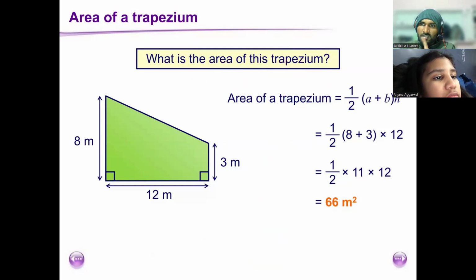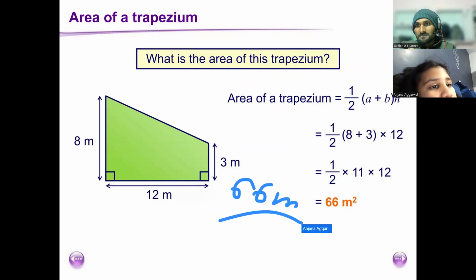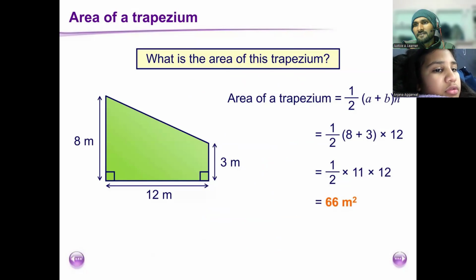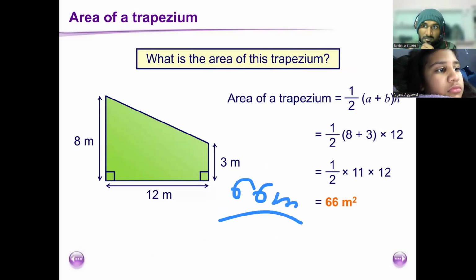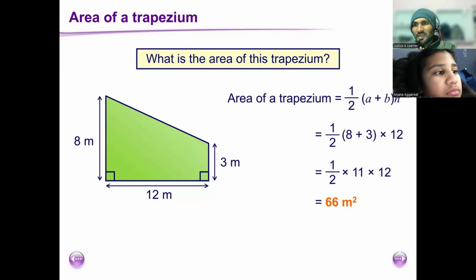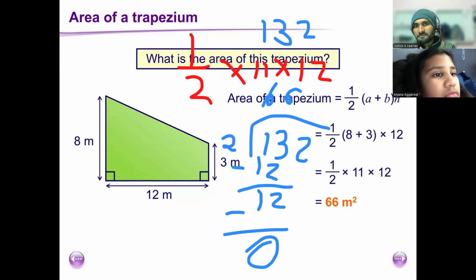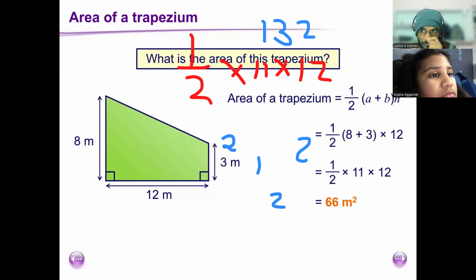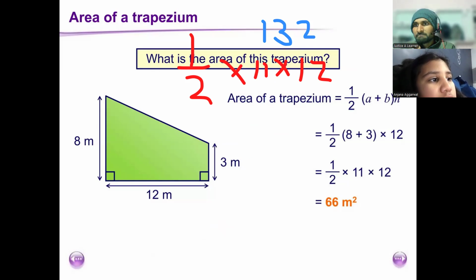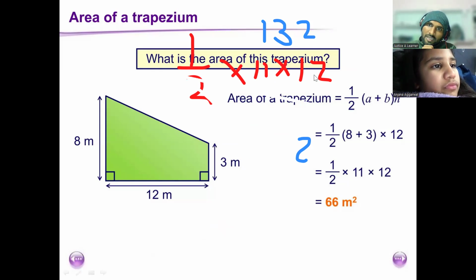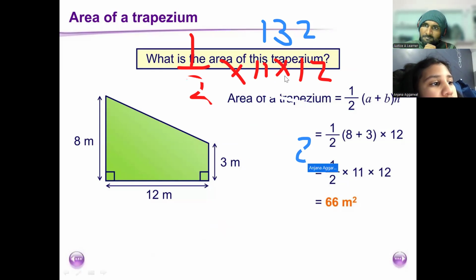66. Why are you taking so long to solve this problem? This is quite easy here. I don't know why you multiply both of the numbers. That takes long. You can directly divide the number which can possibly be divided. Like 12 can be divided by 2 easily. Can't it be? No, I'm asking you about this number 12. Can it not be divided by 2? It can. So you can use that method.